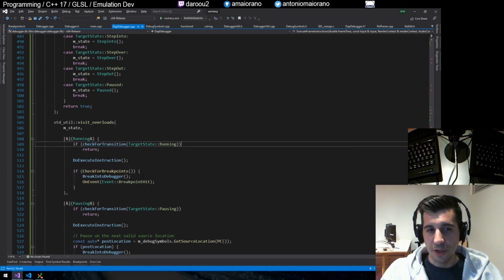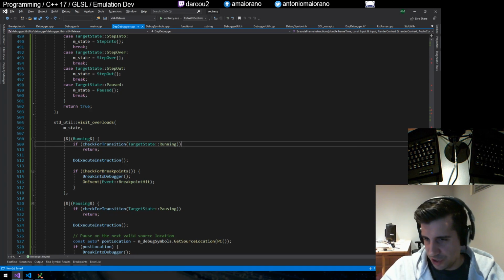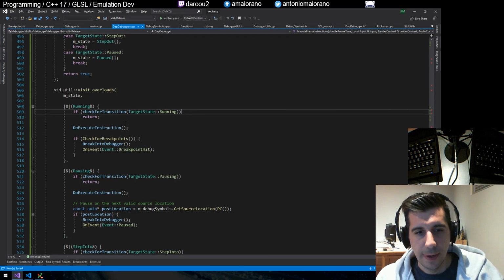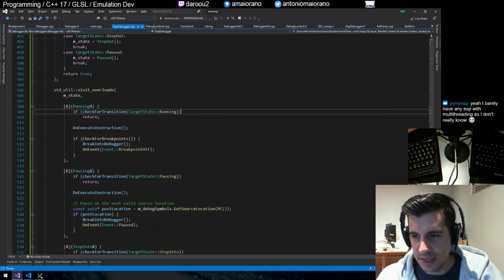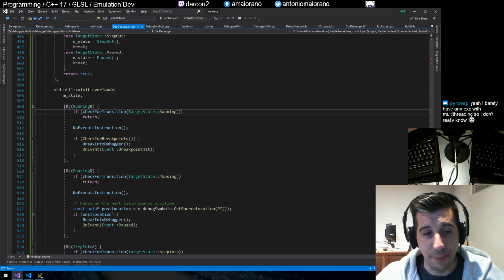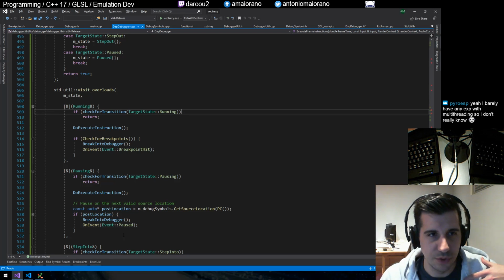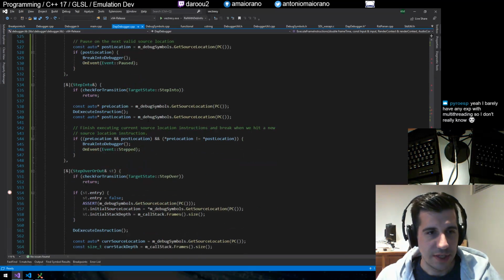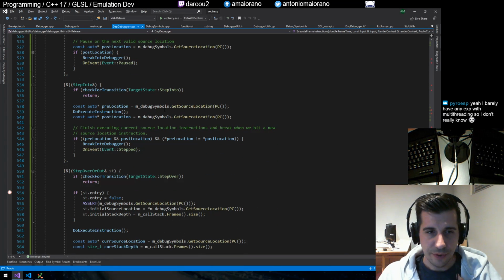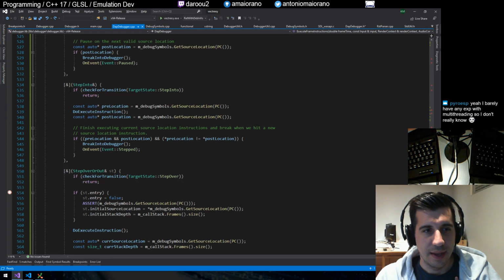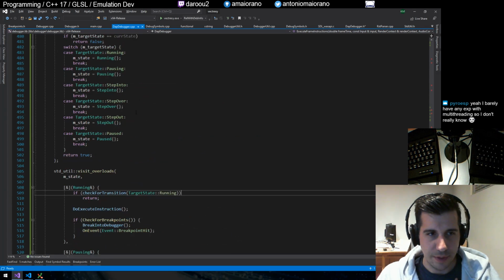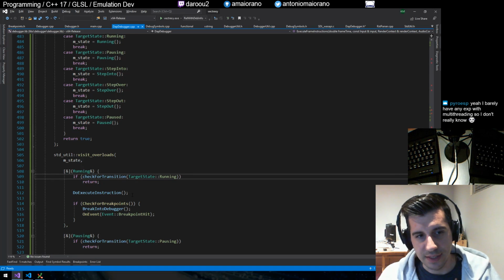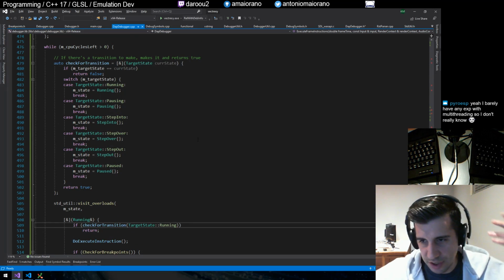I may also want to not allow certain transitions. Right now, I'm allowing all transitions to happen from any state to any state, but I could eventually say, maybe while I'm pausing, I don't allow transitions to something else. You know what I mean? So this is definitely the direction I need to go, and ultimately, I will be changing the guts of this. Probably doing some kind of pull off the next thing from the queue in my check for transition and deciding what to do.